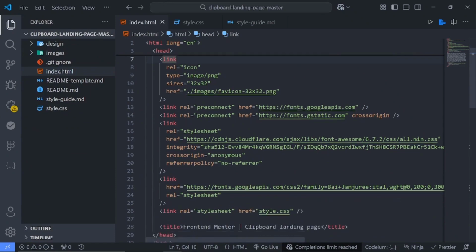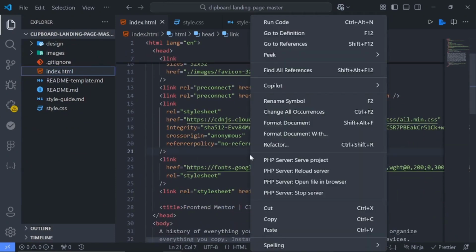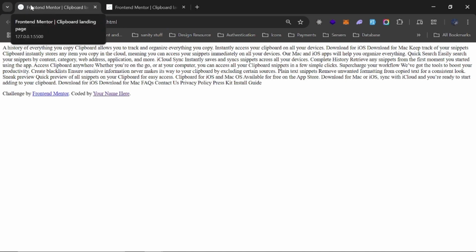But that being said, we just need to click on go live or right click. You should see go live somewhere. I don't know why I'm not seeing it right here, but yeah, so open with live server as well, and there's a shortcut for it. So click on this one and it's going to open on this port right here. Okay, cool.